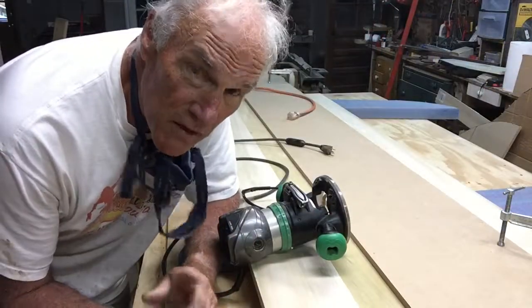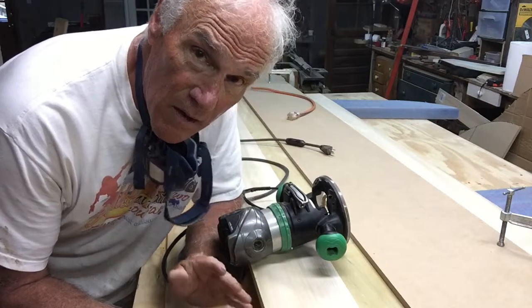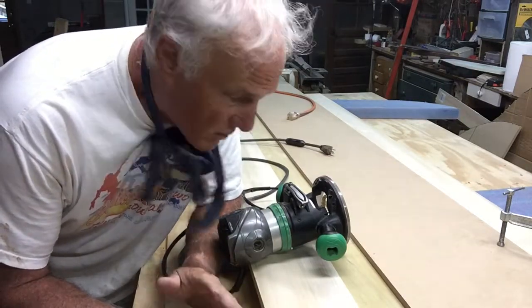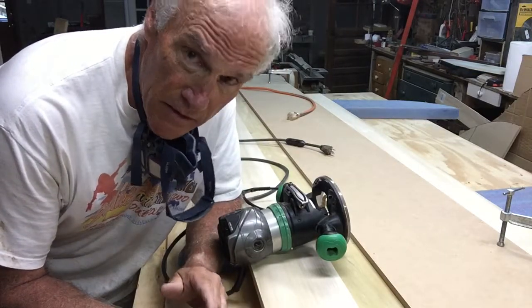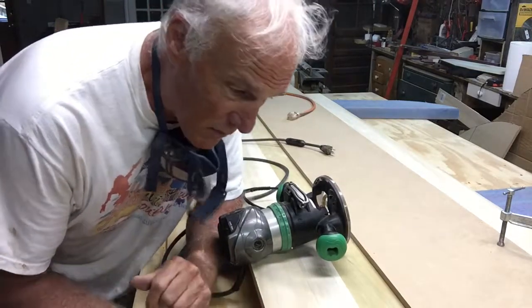And once again, I know I've said this before. The way I do things may not be the way you should do things. It's the way I feel comfortable with. But woodworking is an inherently dangerous sport. So be careful out there.